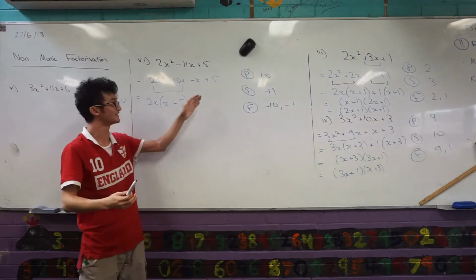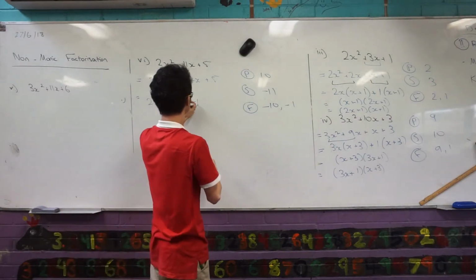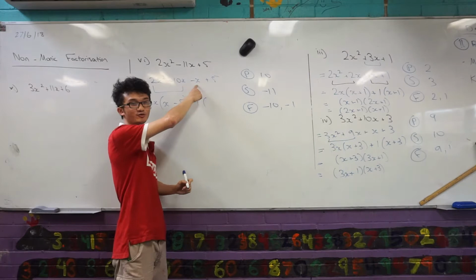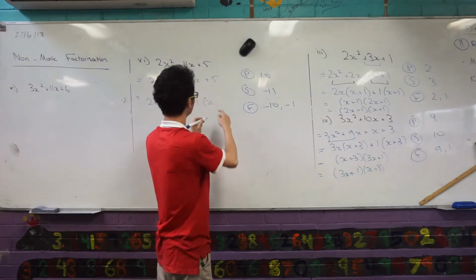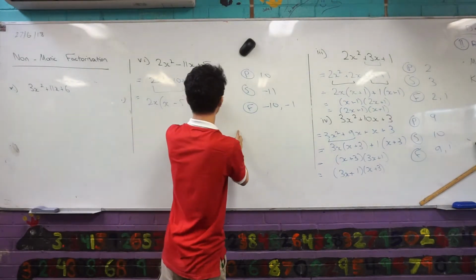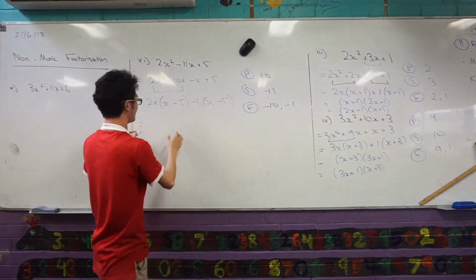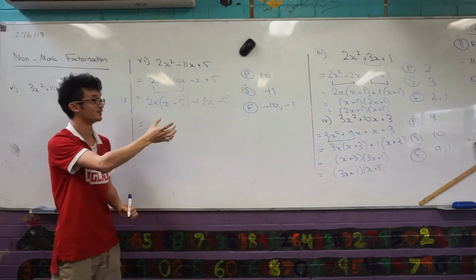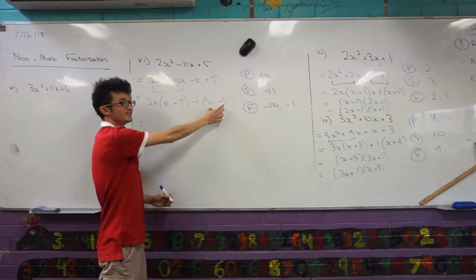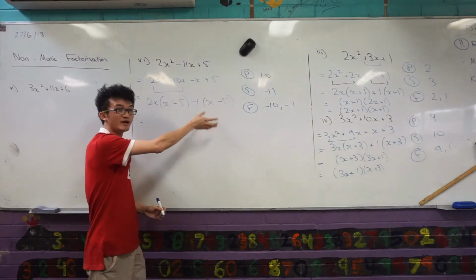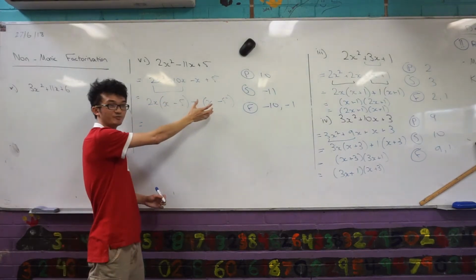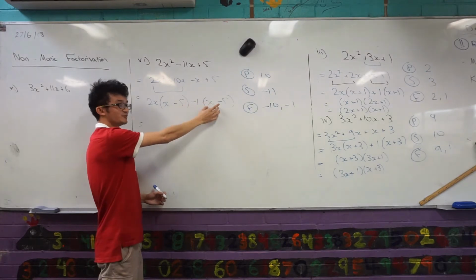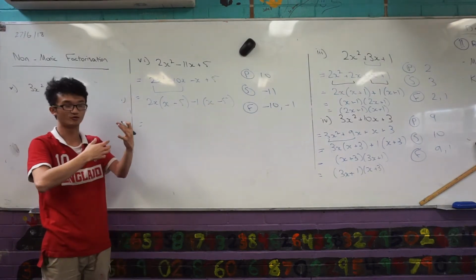So instead, let's take out a factor of -1. If you divide this by -1, you just get left with positive x. And in this one, you get left with -5. Okay? And that's how you can get x minus 5's there. If you just took out a factor of 1, you get something different in that bracket. You wouldn't be able to factorize it out because it's not in common between both terms. So that's where you want to be careful with how you're looking for what's in common.